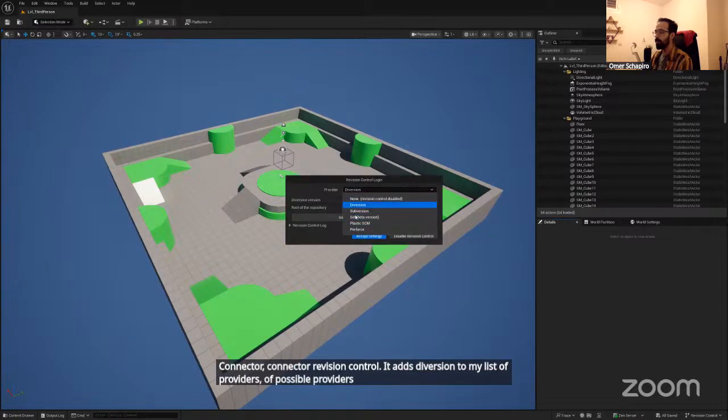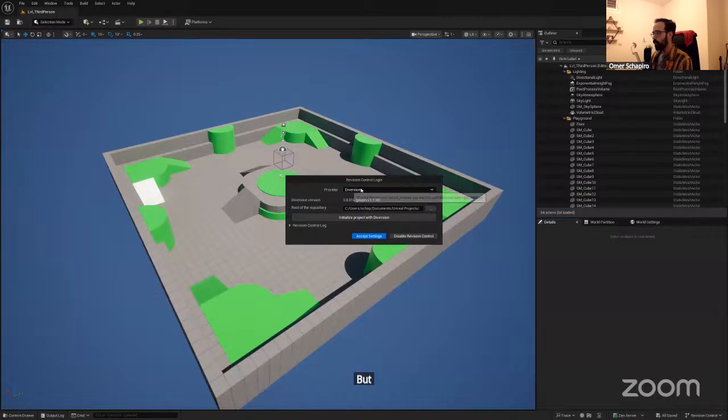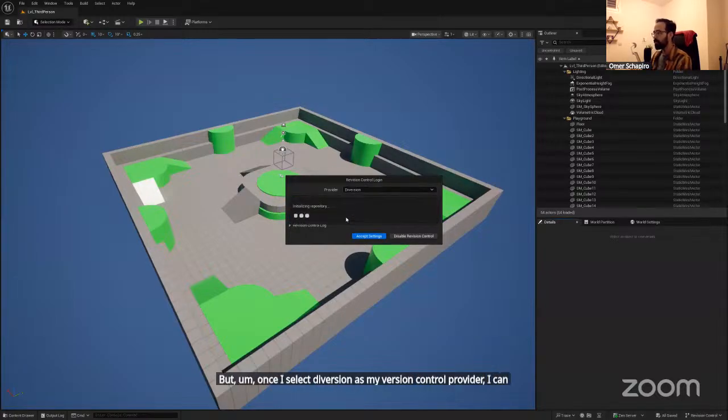If you don't see Diversion here, it means something's wrong with your plugin. Maybe you didn't enable it. But once I select Diversion as my version control provider, I can say initialize project with Diversion.